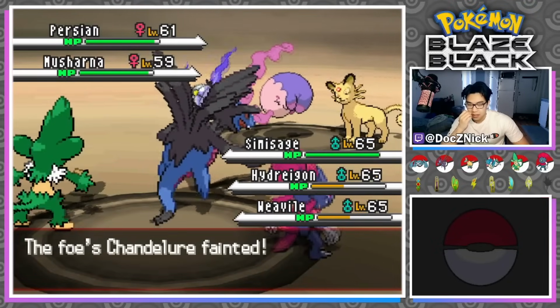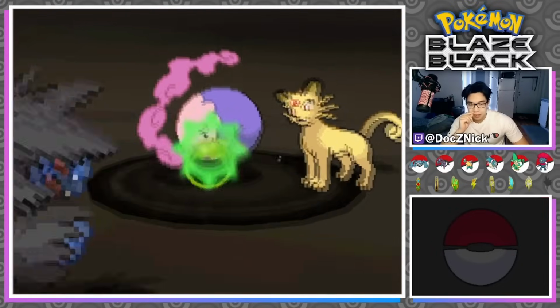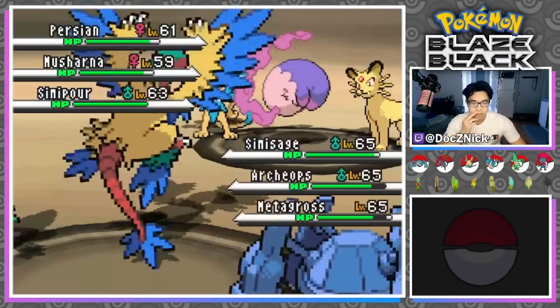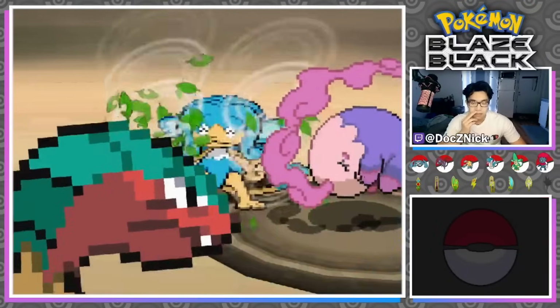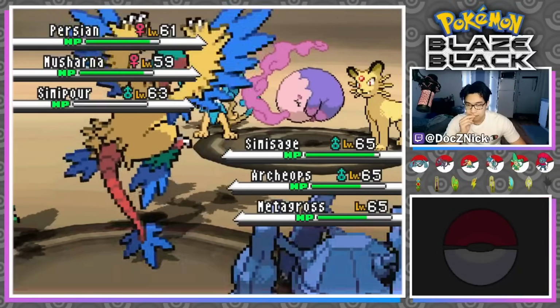Weavile also taunts the Persian in hopes of preventing Hypnosis. In this position, Shadow Ball should be hitting my Simisage slot, but instead, Energy Ball goes for Weavile. Since my Dark types are all at risk, I double swap for Archeops and Metagross. With Simisage already out, we can immediately kill Simipour without having to take a hit.